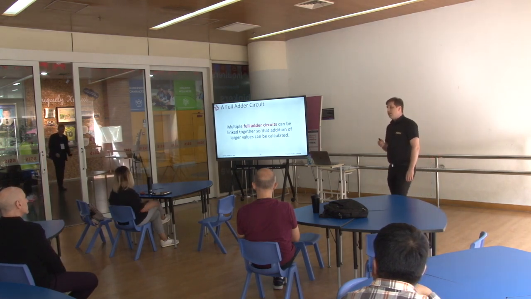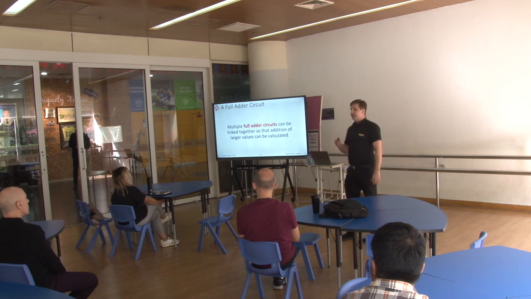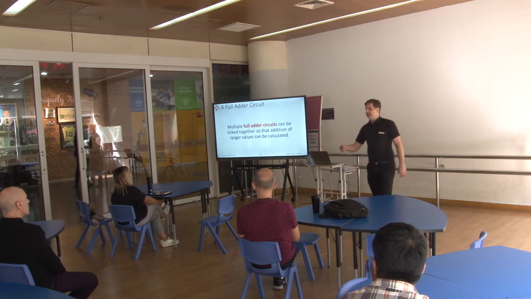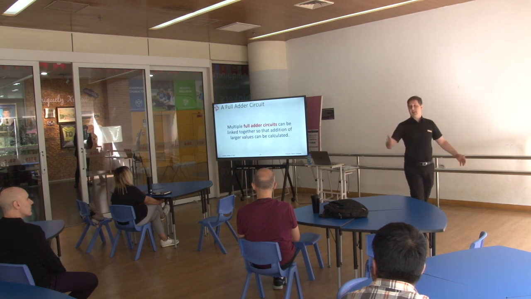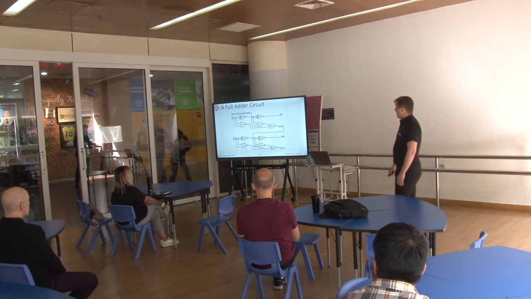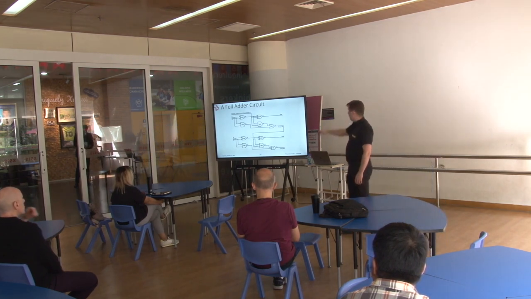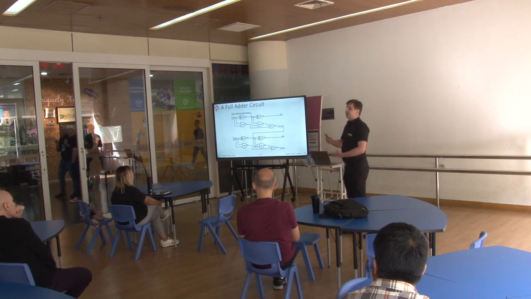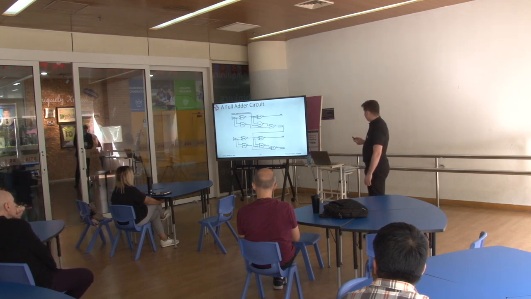And then what we can do is we can actually take multiple full adders and add them together in a series, so we can get to numbers like 4 or 8, 16, 32, and continue adding them indefinitely until we no longer need to calculate values at large. So this is how it would look like daisy chaining them together. So basically, we just stack them vertically, and this allows us to calculate larger numbers.